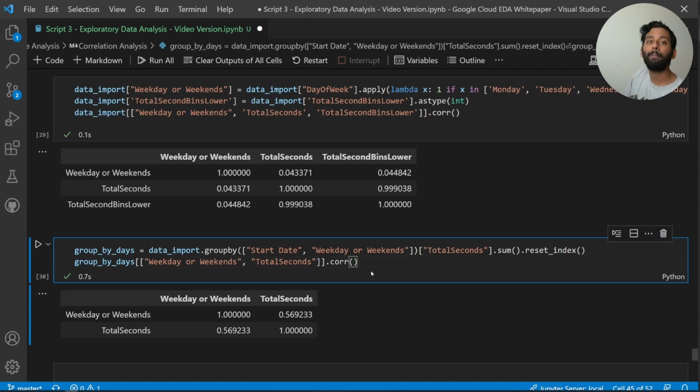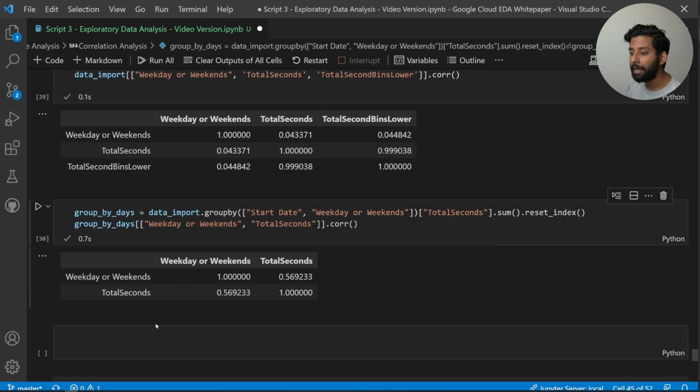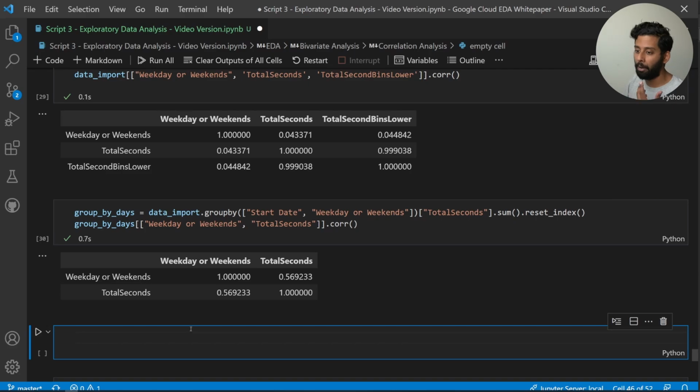And this is where it's really important to understand your data. I apologize, I completely forgot that's what I was doing over here. This is where it's really important to understand your data and understand why there might be problems. If you think about it, what we were doing over here was finding a correlation between individual second values and our weekday or weekend, when really what we should be doing is finding a correlation between the total seconds worked in a day and a weekend or weekday. And if you see, we have a much stronger correlation over there. There is a correlation between whether a day is a weekend or a weekday and how much work I do that day, at least according to Rise.